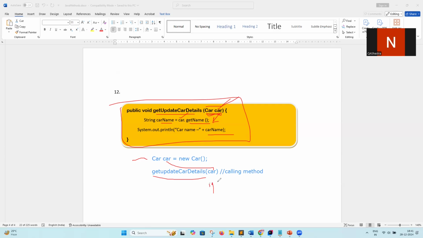If I pass an int, it will throw an error because the parameter is already declared as Car. Car is a class reference. How can we get the class reference? Only by creating an object can we get the reference of the car variable. This is the reference.